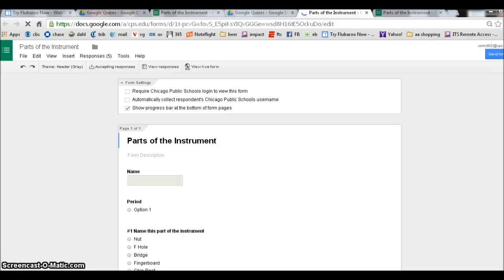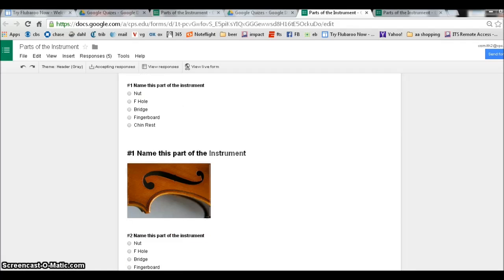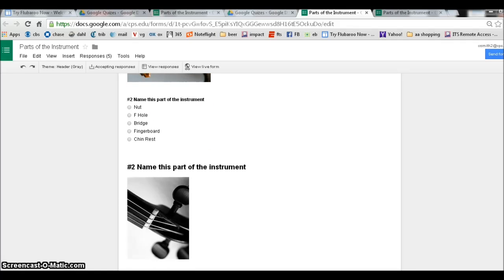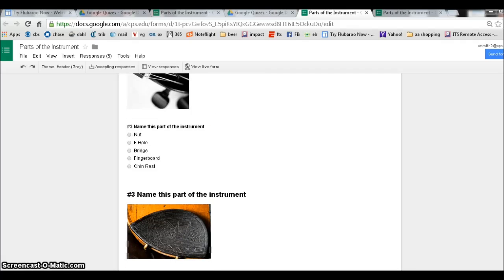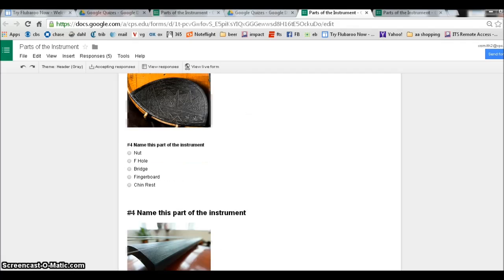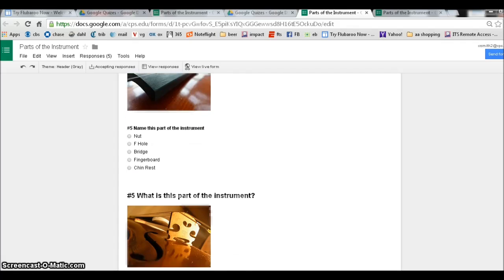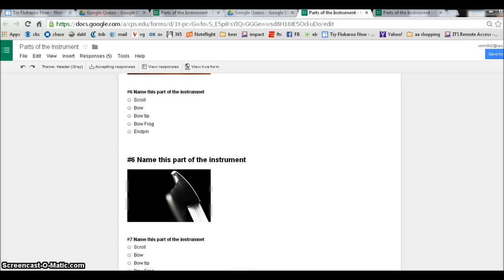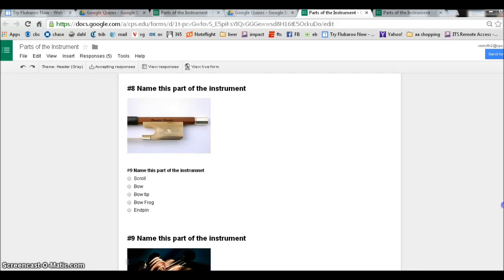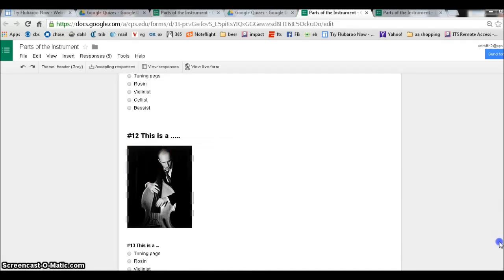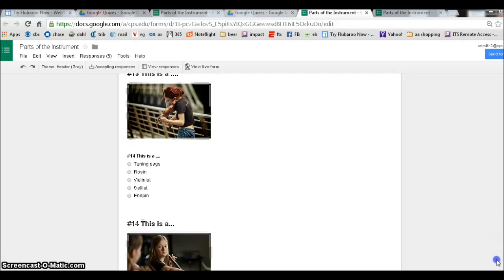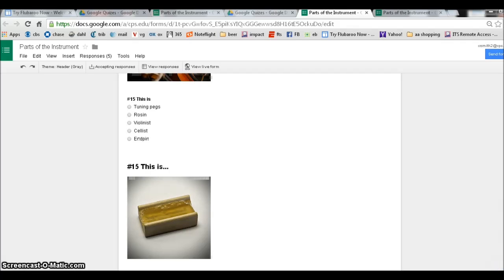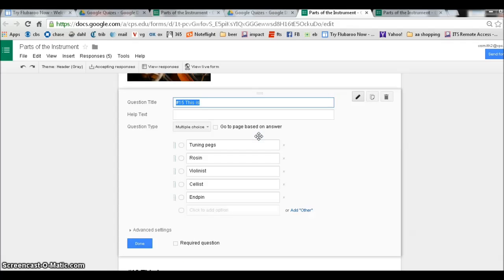and you can see that it's multiple choice. And I have a number of questions, right? You can see you can add images to your questions, which is relatively new and super useful. Okay. The way I make a question, let me get to the end here. There's 15 questions on this one. Okay. So I just click on there.